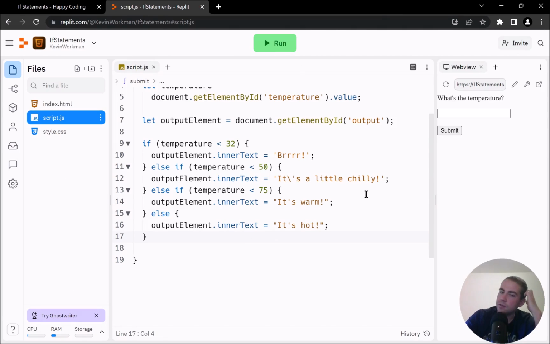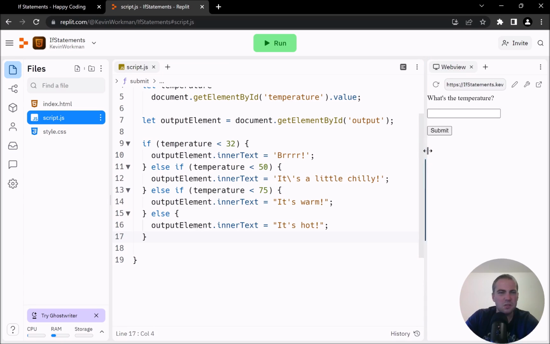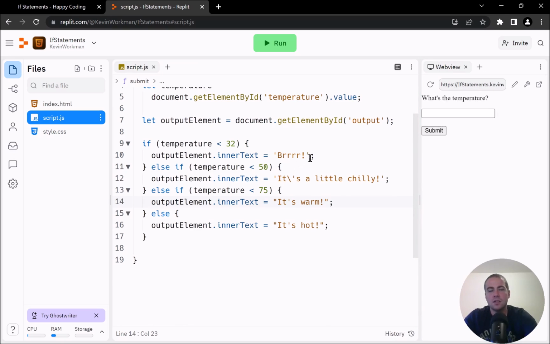The last thing I want to talk about is the idea of adding styling. You can consider this a bonus. So if you're sick of watching this video, I get it. But if you're curious about how to expand on this, another thing you can do instead of just outputting some text to the screen is change the styling. So maybe I will change the background color. Yeah, let's go with that. A bunch of things I could do, but let me just change the styling of the background.